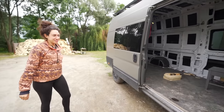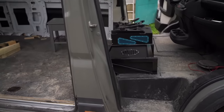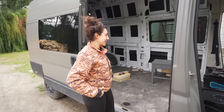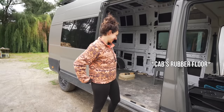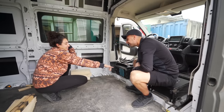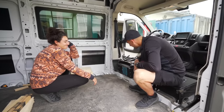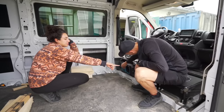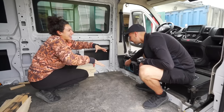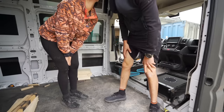That is pretty friggin' cool. That is really stupid cool. Now I feel like the floor is unworthy of these stands — that might be another project. But I love this look. I like that they're not the same; they both have unique purposes. It's purposeful, intentional. And the subwoofer base facing towards the middle, so when we're driving it's equal sound — not just facing forward or facing back.